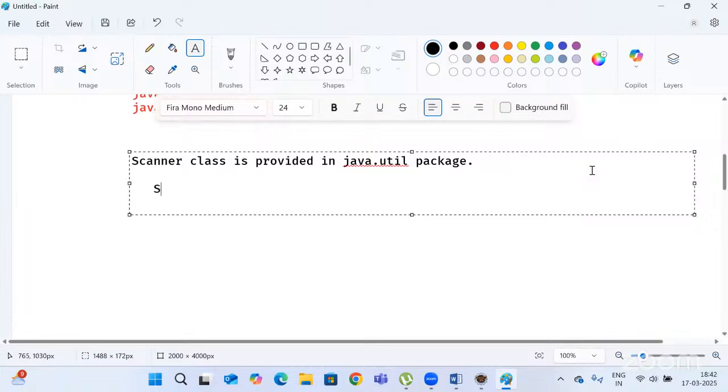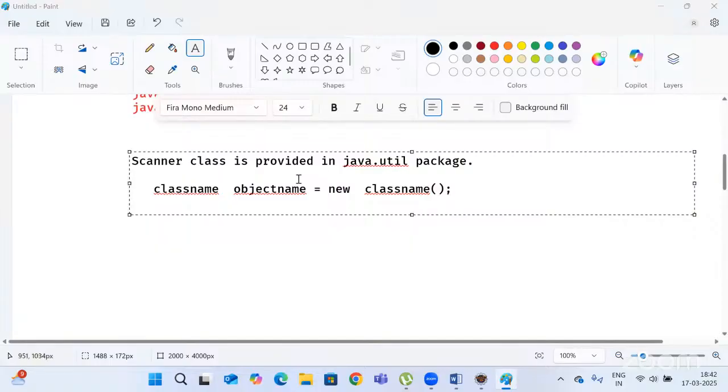See, the syntax for creating an object is: first the class name, next the object name, then is equal to new class name.